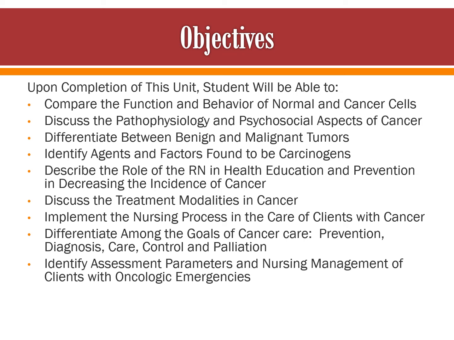So we are basically looking at cancer from a whole bunch of different perspectives. We're looking at what's benign, what's malignant, looking at factors that can cause cancer, looking at some of the nursing education and interventions and prevention measures that we need to consider. We're discussing the treatment modalities of cancer and really talking about some of the main nursing oncologic emergencies that we may find. So by the time you're done listening to all of the cancer PowerPoints, hopefully you'll get a pretty good understanding of all of this.